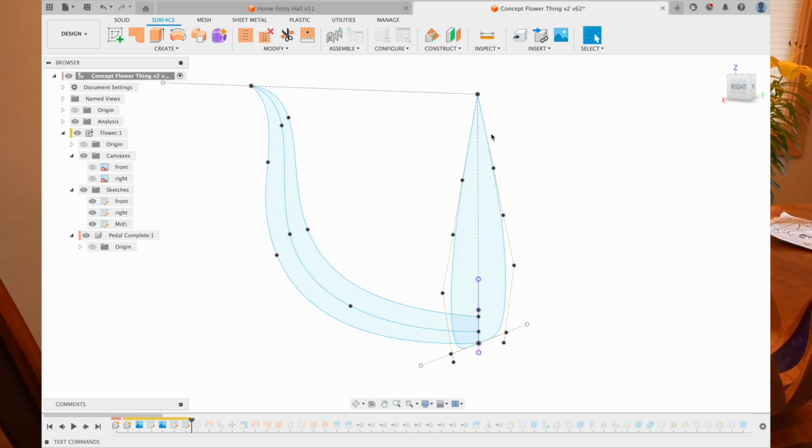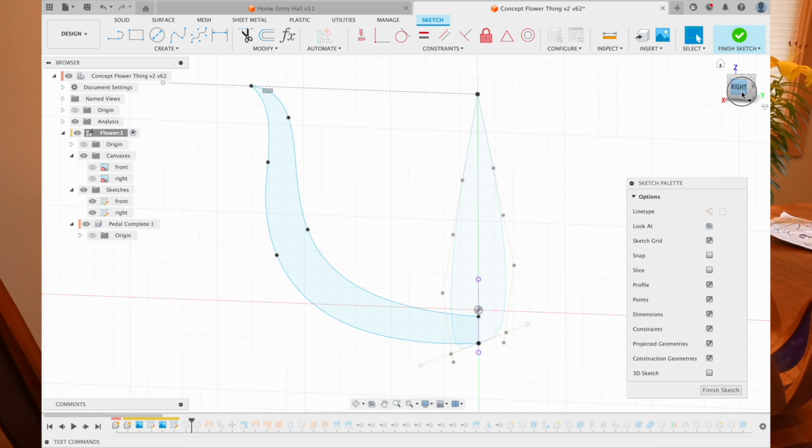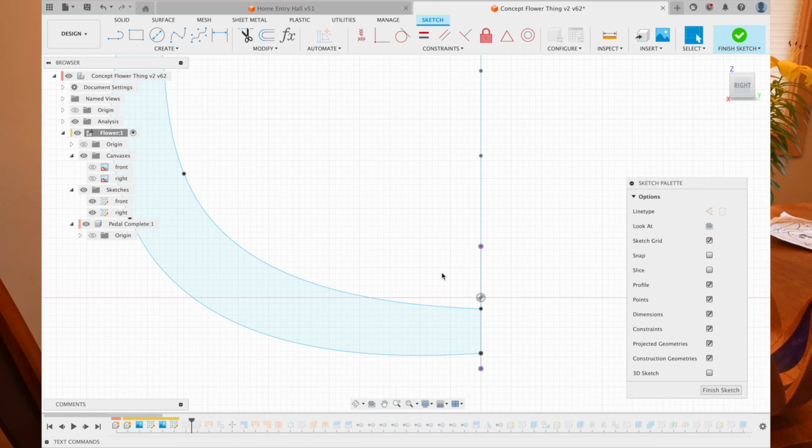I drew the front first, and we want the top dot here to line up with the top dot of all these other sketches on the side, and we want the bottom to also line up. So on this right sketch, if I edit it and look at it again, we'll see some purple geometry here.